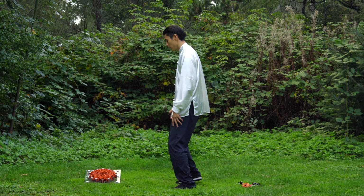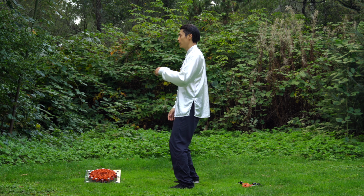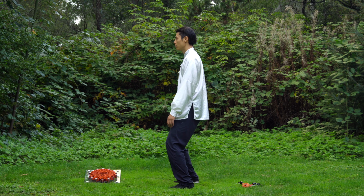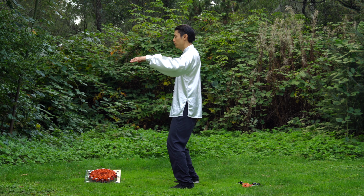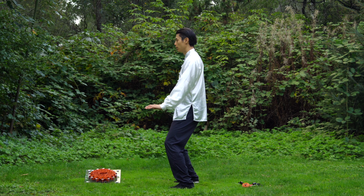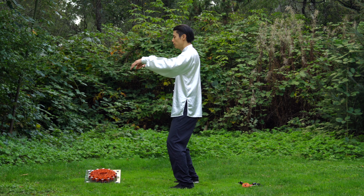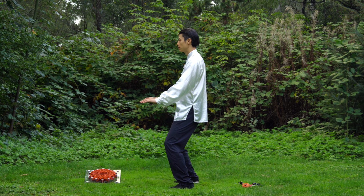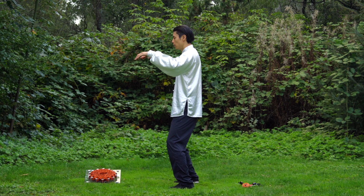So from the side, I'll show you how to do this again. Once again, everything's suspended like a string from the top of your head, suspended with a neck brace. Everything else is loose. Your spine is straight as you come up. Come up to about chest level, and then when you come down, go down to about hip level and up. And then relax. So once again, when you come up, you breathe in. And then you breathe out.